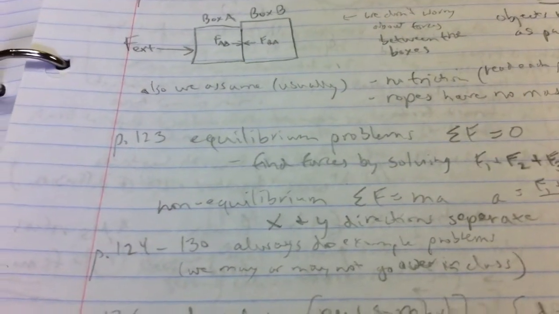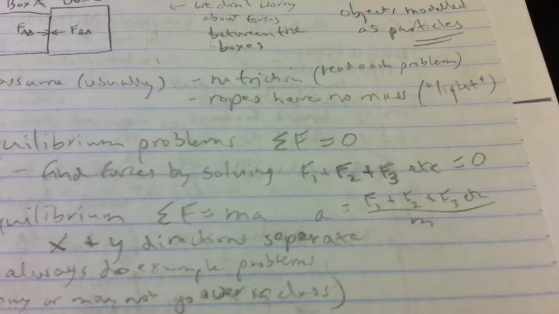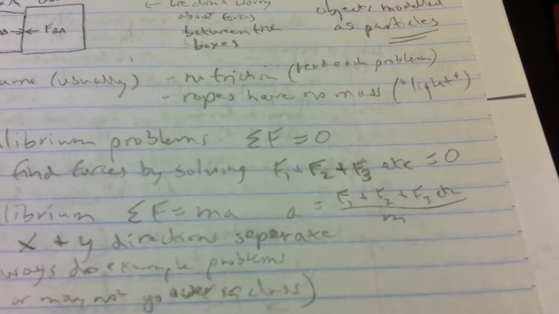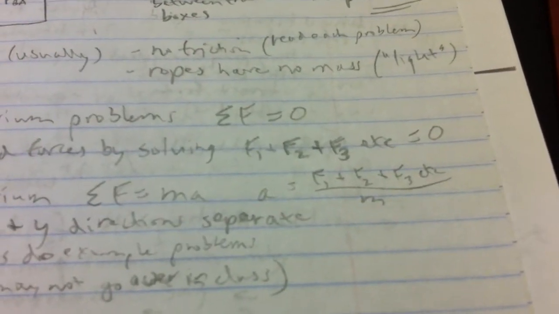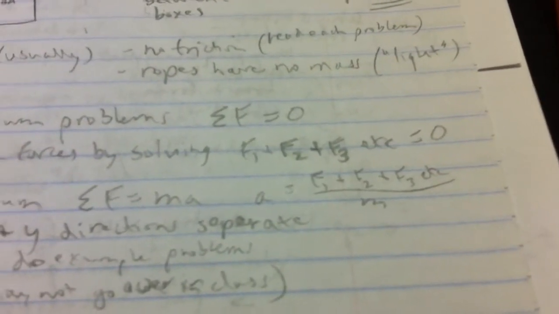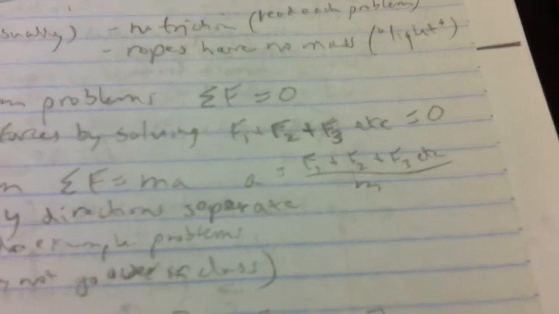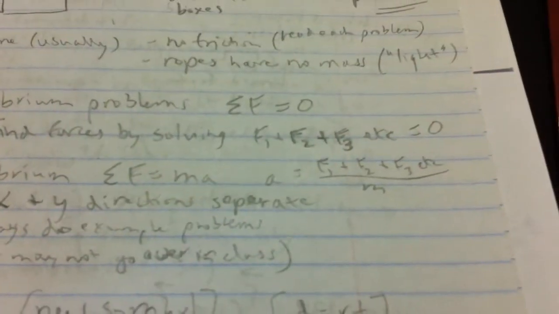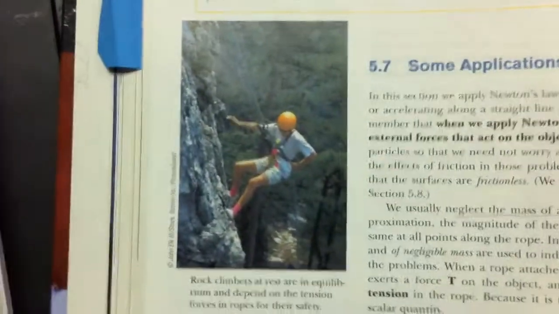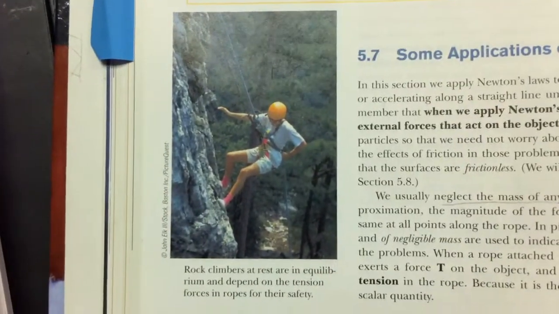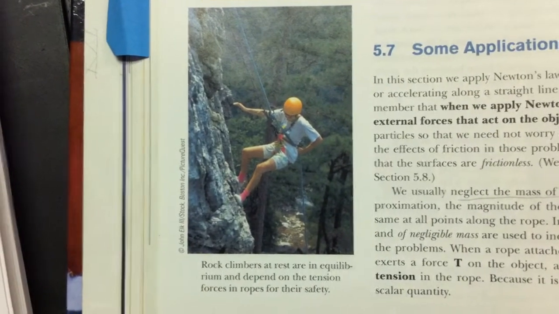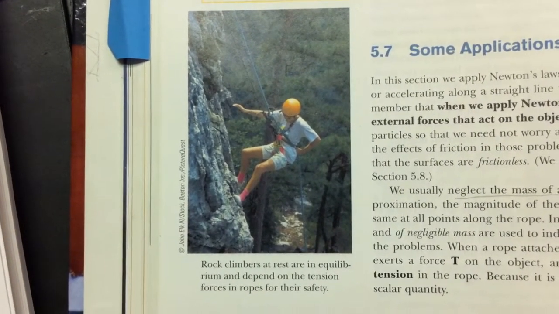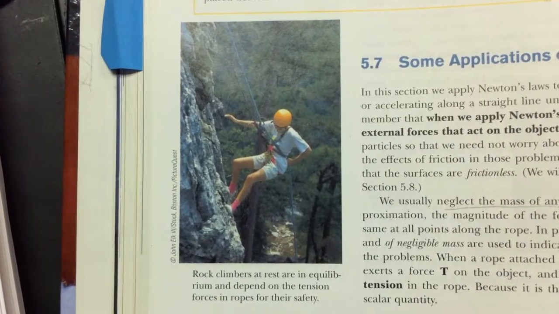Okay. So we have a couple of basic types of problems. One is called equilibrium problems, where things don't move, and in those cases we know that the sum of the forces on the system is 0, so we just solve the problem by adding up all the forces. They should add to 0. Typically we know 2 of the forces and we're trying to find the third force. So those aren't hard problems. The rock climber here is an equilibrium problem, because right at the moment the rock climber is not going anywhere. So the sum of the forces has to equal 0.